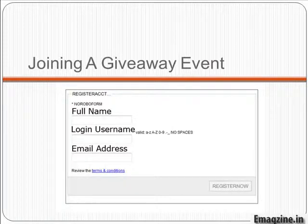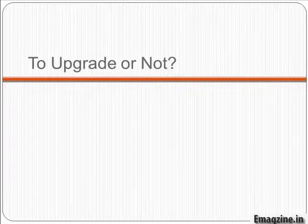And this is important to have, that it's an email you can check, because a lot of these will actually email you a password along with an activation URL. So you definitely need to make sure it's an email that you can check. And then you'll simply click on register now. Some of the giveaway scripts will let you do a username and password, so you can put in your password of choice, but a lot of them use this format where they email you the password. So just be conscious of that and make sure they email something that you actually get.